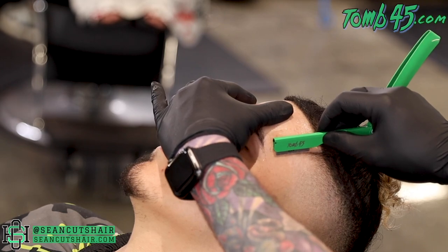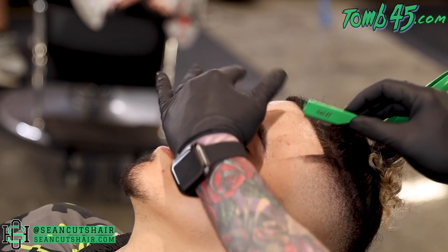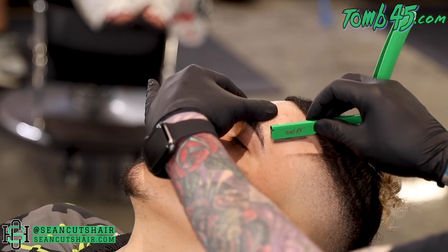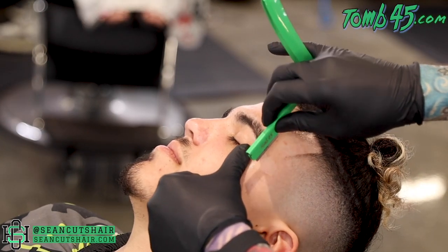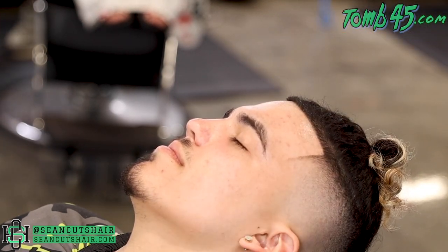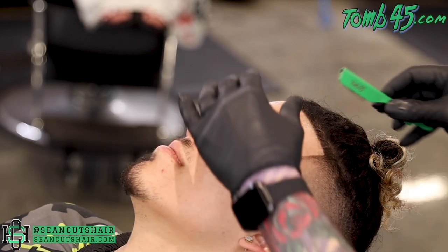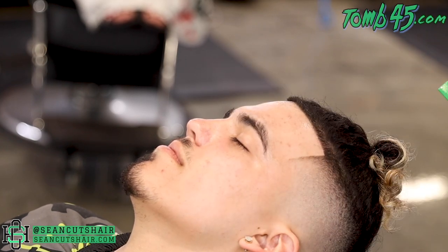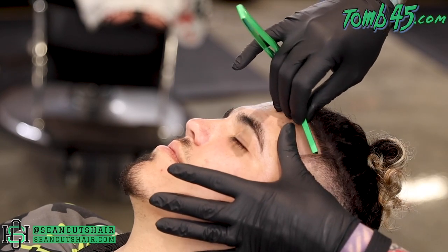Now we're going to come in using our Tomb45 triple cartridge razor. Guys, the blade is fully exposed. You can see it sticking out quite a bit. We're just going to stretch the skin and pull the blade all the way to the line, making the line nice and sharp. You guys can see I am going over some other areas. He does have a lot of little peach fuzz everywhere, and I did apply shave gel. So I'm just going over his whole forehead basically to get all of that stubble off of there, all that peach fuzz off of there, and the shave gel as well to make sure it's nice and clean and we have our line nice and sharp.